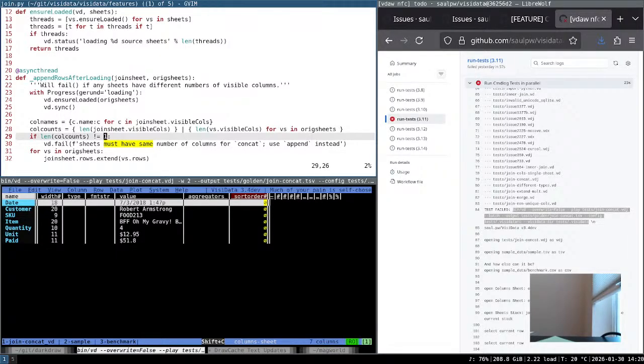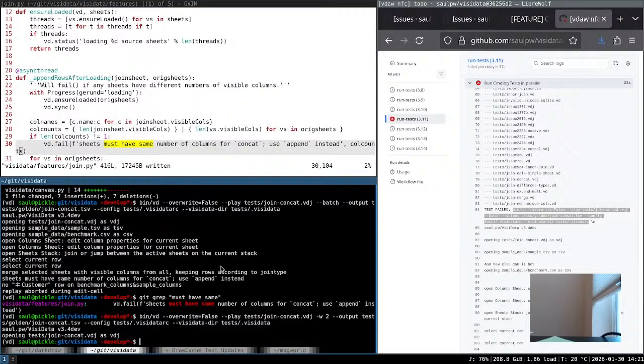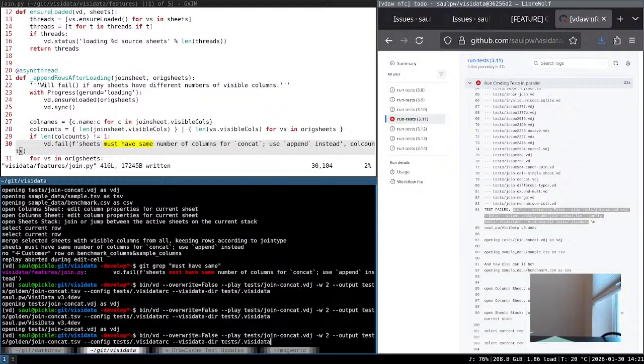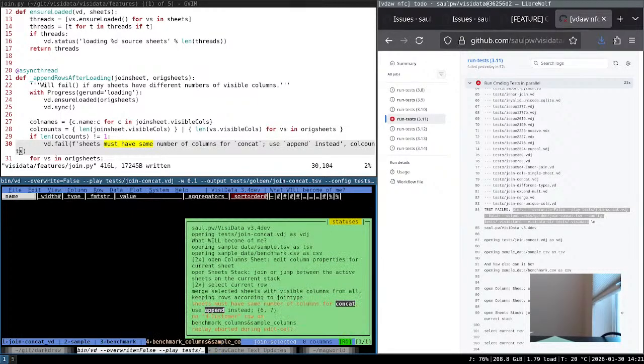This broke a test. We're going to add the call counts in here and take out the number. So the call counts 6 and 7.